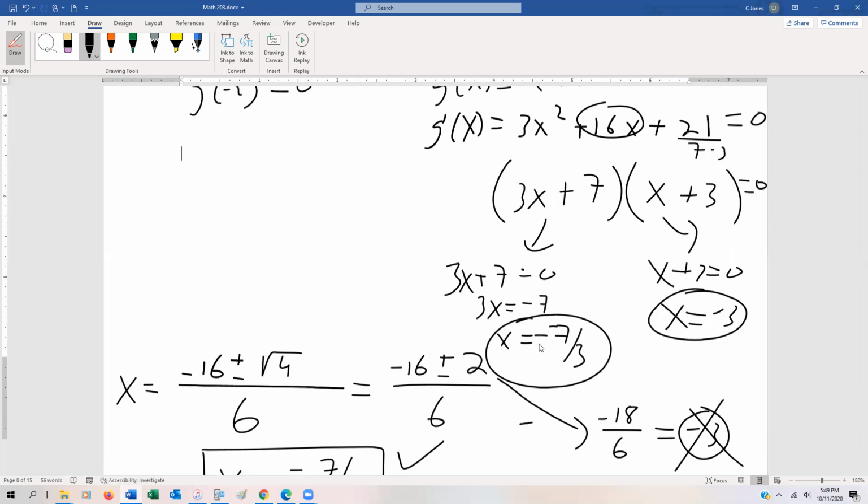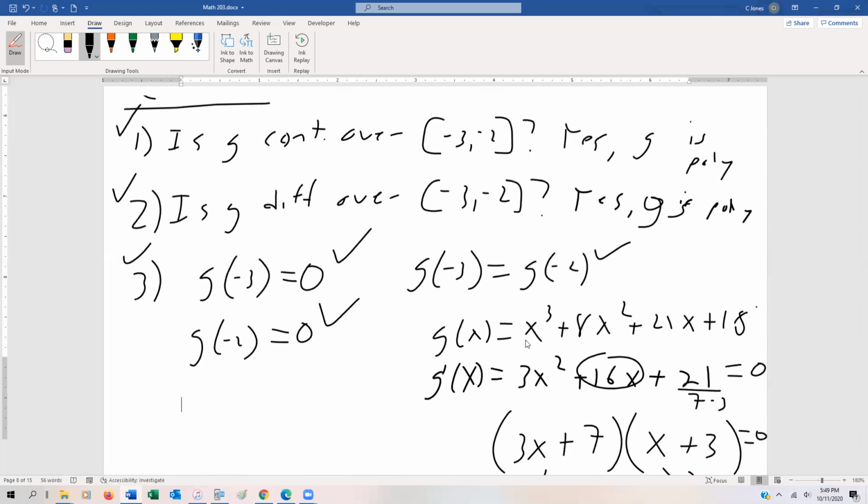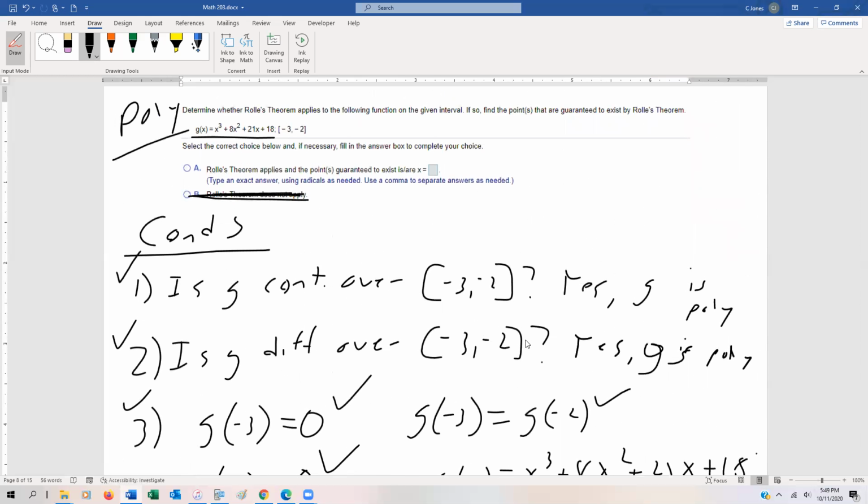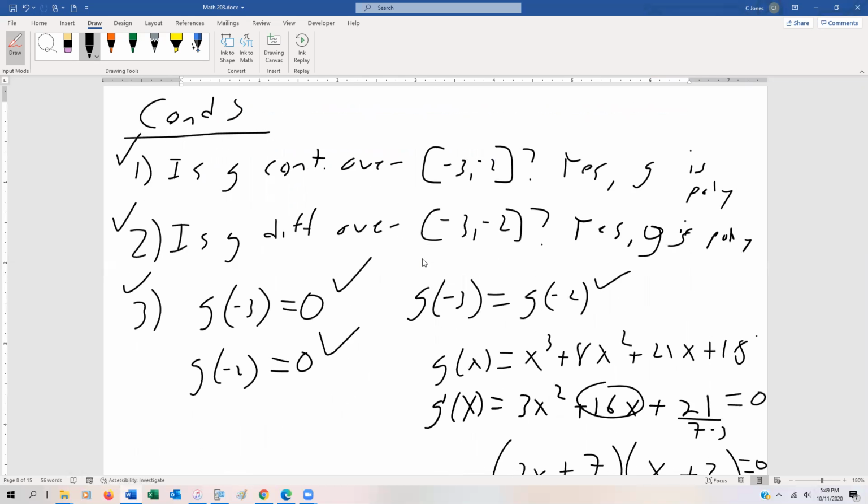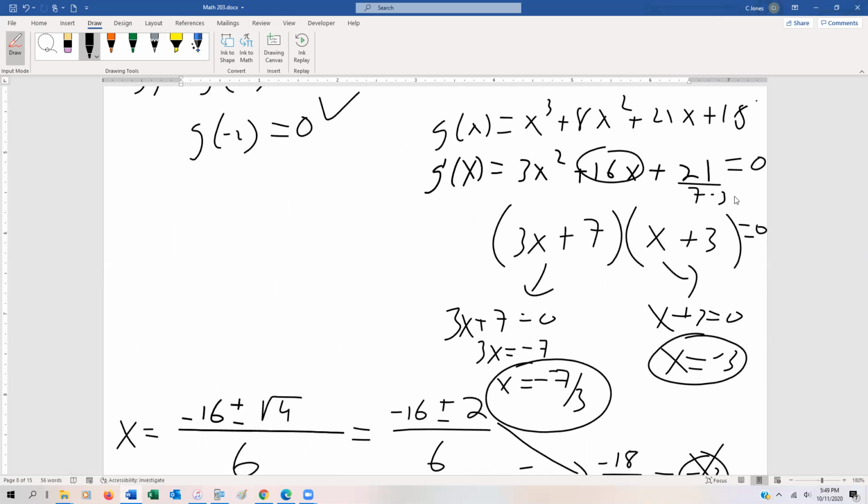All right, so hopefully this illustrates not just going through and using Rolle's theorem, but making sure you check your answer, and also utilizing some of the techniques to solve these equations. An extension of Rolle's theorem is going to be something called the mean value theorem, which we're going to take a look at in the next video.